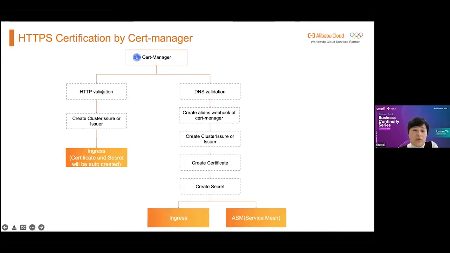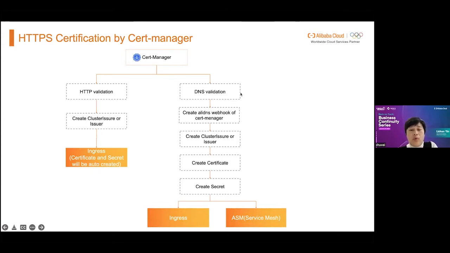Okay, so for this cert manager, we provide two validations. The first one is HTTP validation, and the second one is DNS validation. HTTP validation supports ingress, and you just create a cluster issuer, that's all, and the certificate and the secret will be automatically created with ingress.